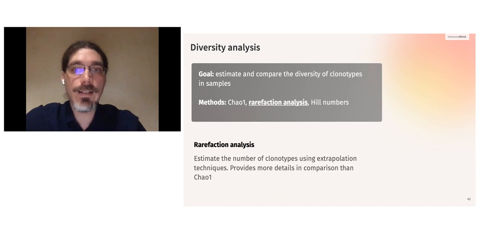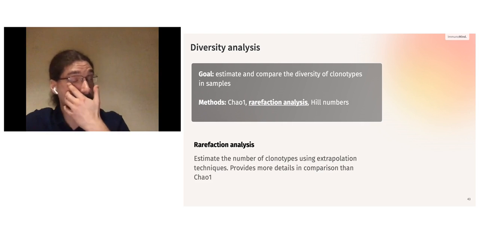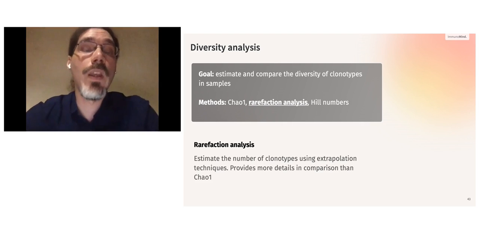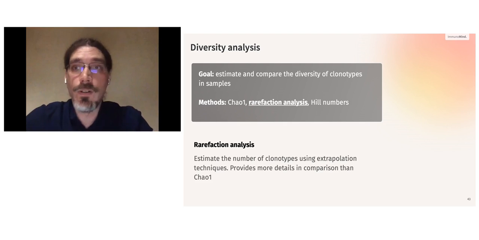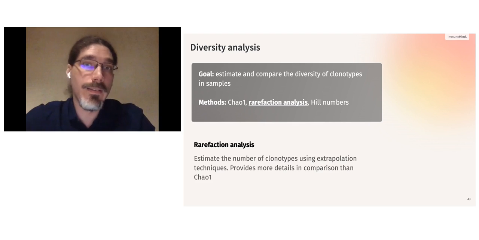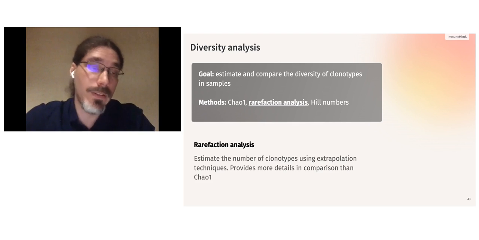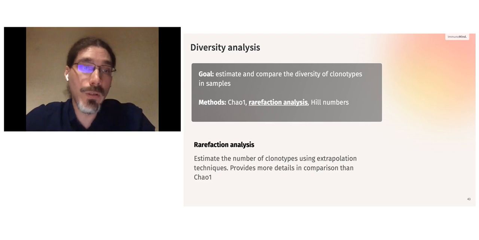The second type of analysis is the rarefaction analysis. Again, it has its roots in ecological studies. The idea here is the same: as Chao1, it is to estimate the true number of clonotypes in immune repertoires.